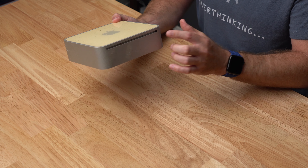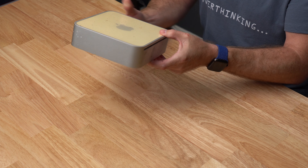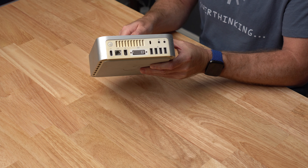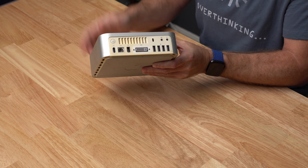I'm Jerry and I'm not buffering, but this is an original Intel Mac mini with a Core Solo processor that I bought back in 2007 for my grandma. This guy came with a 1.5 gigahertz Core Solo processor, 512 megabytes of RAM, a 60 gigabyte hard drive. And look at all those ports - you get four USB ports, DVI for your display, a FireWire port, ethernet, and some audio ports.